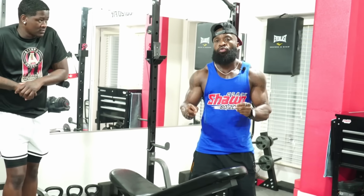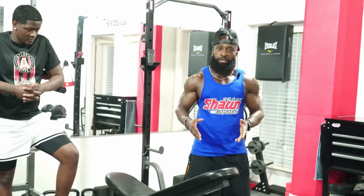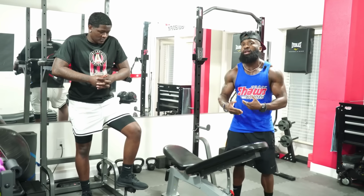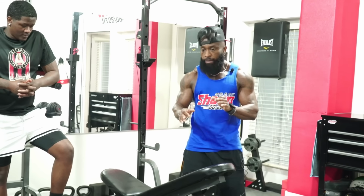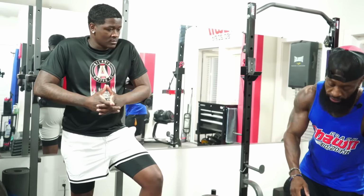So anytime I have a new exercise for a client, I always start off with really lightweight because what I'm doing is I'm assessing their movement. If I need to critique them, at that point I do so, get them used to the movement, and then if necessary, I start incorporating a little more weight, all right? No ego lifting around here. We're looking for crisp, grand results, all right? You ready? Okay, so what's gonna happen is you're gonna straddle this bench.